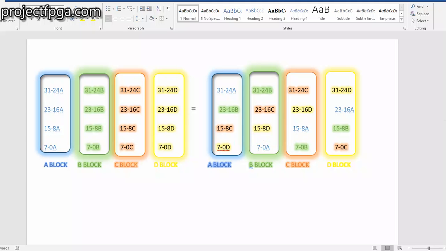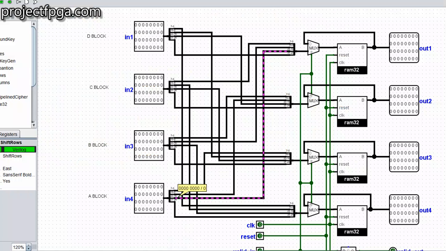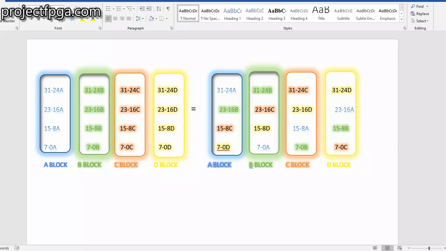If we were going to see it here in LogicSim, let's see for row 3 how they move 2 blocks. See it here. D moves down to B, C moves down to A, B moves down to D, and A moves down to C. And then for the last row, which is the 4th row, they are going to move 3 places to the left.